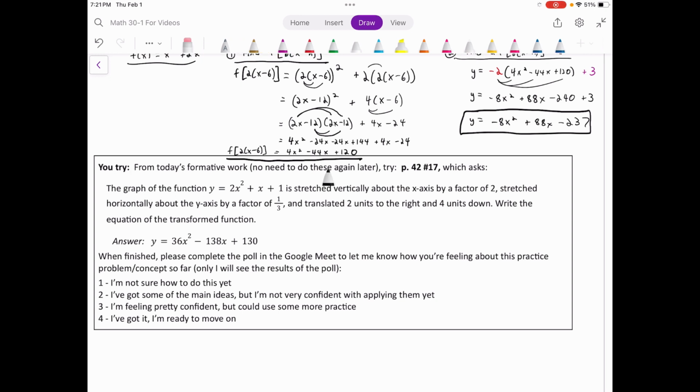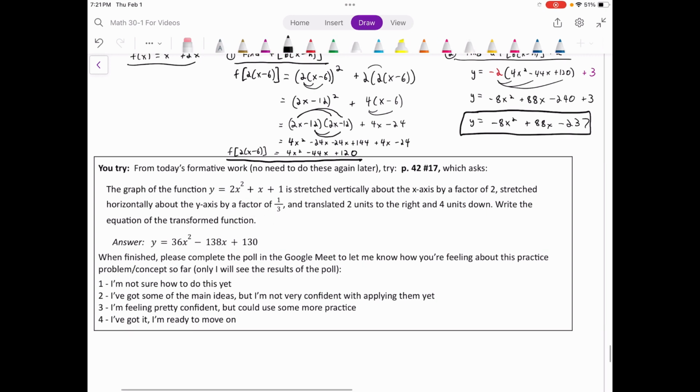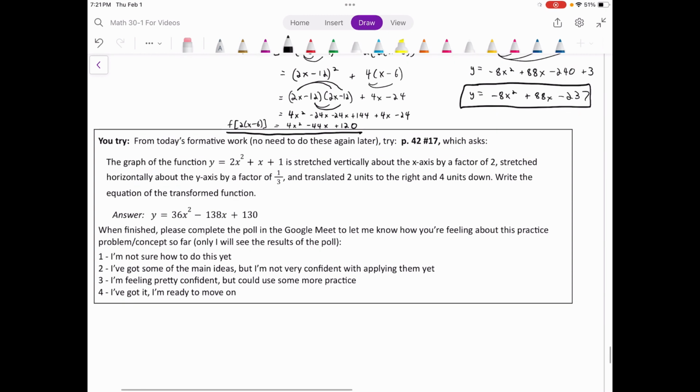But go ahead. This is a good one to try now while it's fresh in your brain, right? Writing the transformed equation based on the transformations that are occurring. Again, my advice with these, write it in the function notation first, right? Find your a, b, h, and k, and then write it out like this, because that then acts like instructions on what to do to the original equation f of x in order to get the transformed equation, right? Replace x with b times x minus h, then whatever that gives you, multiply it by a and add k.